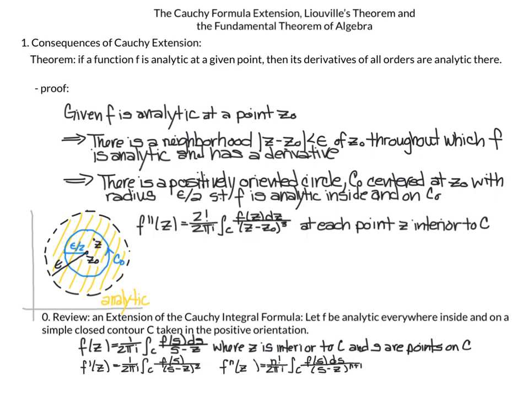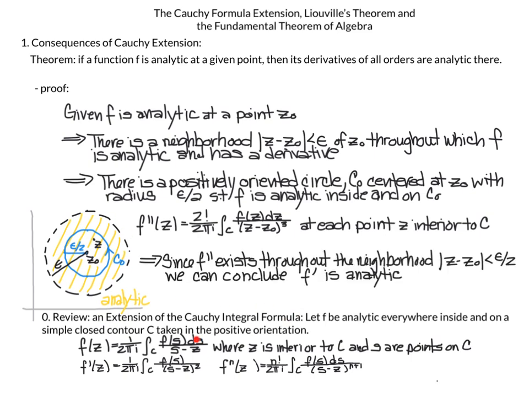And now for our reference, I have the review of our extension of the Cauchy integral formulas over here. And we will use this one using n is equal to 2. In other words, the second derivative then is equal to n factorial, which is 2 factorial, over 2 pi i, integral over C, f(z) dz, over (z - z0) to the n plus 1, so that would be to the third. And just note over here, the variable in this integral is s, but over here our variable is z. So I replaced s everywhere in this formula with z. And then here, the idea is that this z in the formula is the center of our circle. So I just replaced that with z0, which is the center of our circle here.